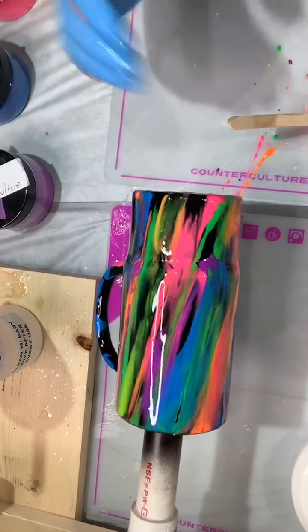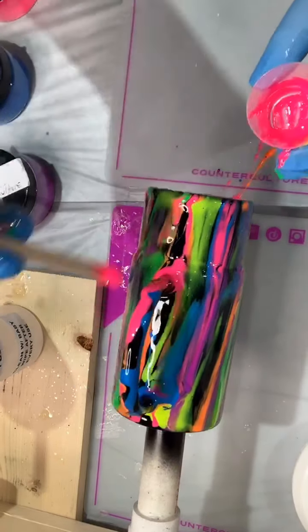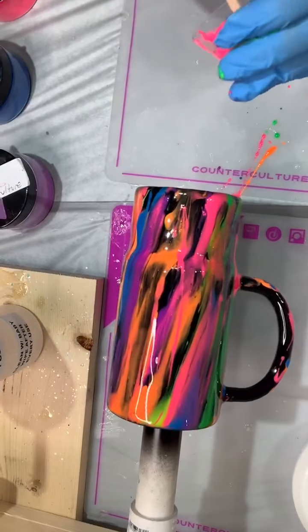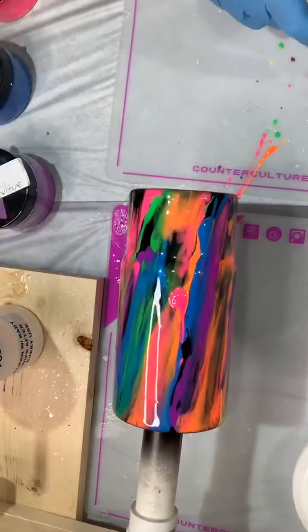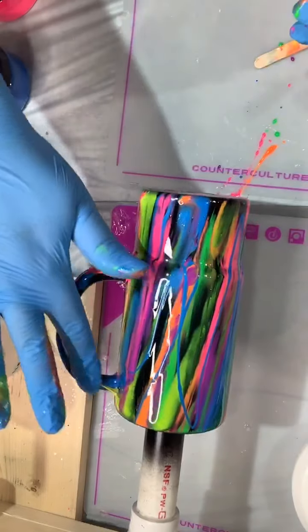Okay, now the fun part. I splatter it. So I'm gonna get some stuff. And this is why I said it makes a mess. I forgot to do the handle.